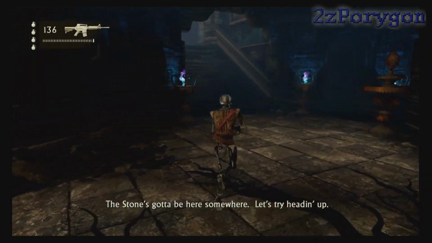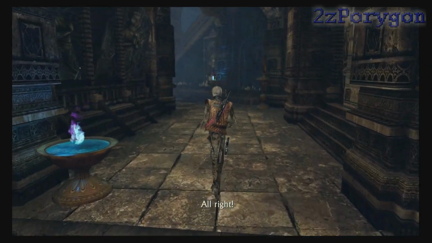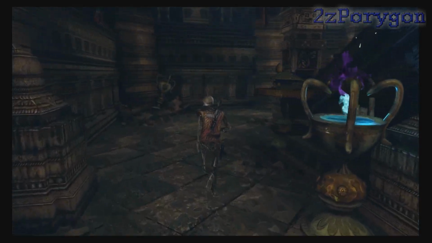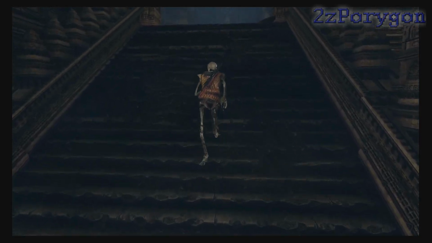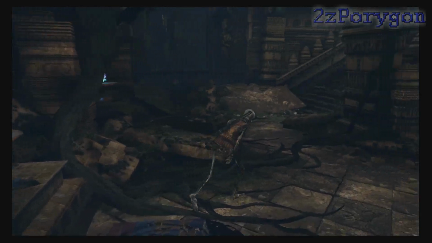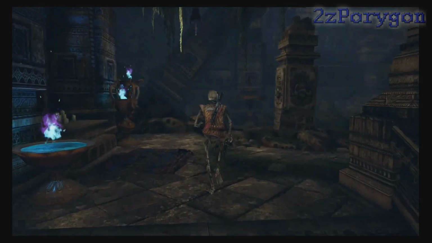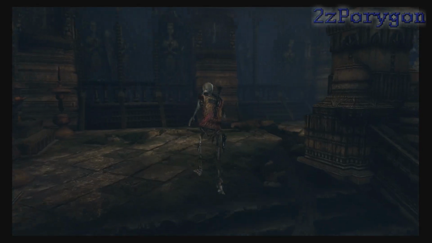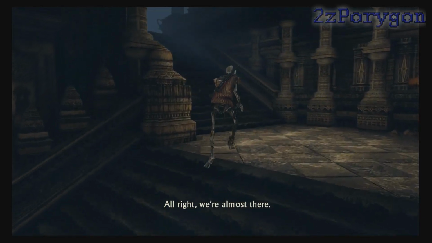The stone's gotta be here somewhere. Let's try heading up. Right. And yes, I'm totally gonna take on Lazarevic as Nate's ancestor. His dead ancestor. Come on, we better hurry. Here we come, Lazarevic. Well, not yet, actually. Oh man, I just remembered that the ambush we faced wasn't the last one. There's still another.